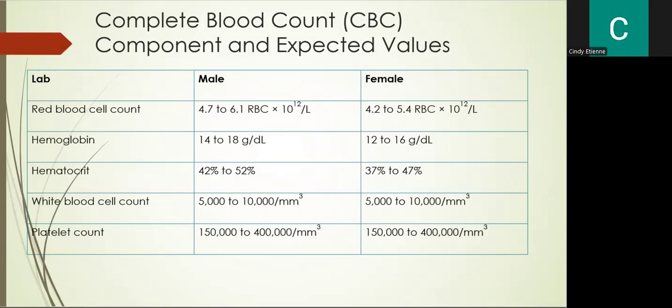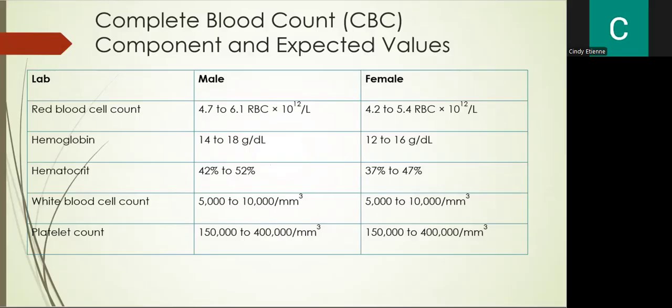So a nice way that I usually tell my students to remember hemoglobin and hematocrit: if you know the hemoglobin, you're going to definitely know the hematocrit, because if you multiply the hemoglobin by 3, you'll get the hematocrit, or around about that. Notice there's a difference between males and females. In females, hemoglobin and hematocrit are fairly lower due to the fact that females menstruate. So if you see a male that's anemic, he either has a GI bleed or an underlying condition like chronic kidney disease that would cause him to become anemic, because men do not naturally menstruate.